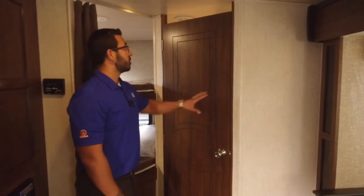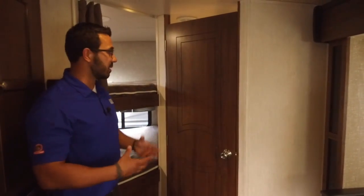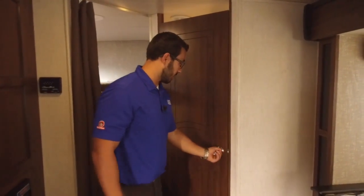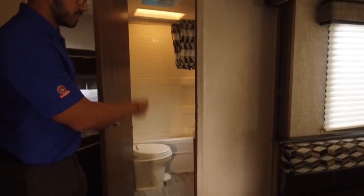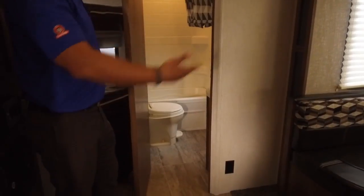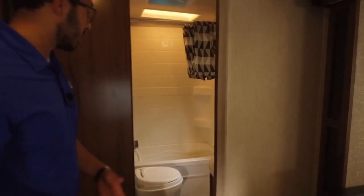Here is the bathroom — they have a cool design on the door that gives it pop and appeal, it's a great looking camper. There's an electrical outlet down below right outside the door; the main use for that will probably be the dinette area, but it's nice that they installed one there.